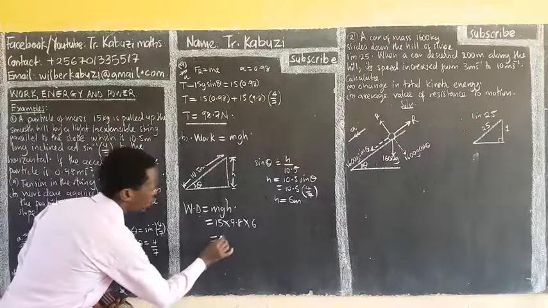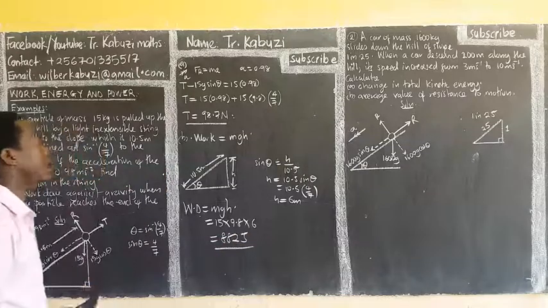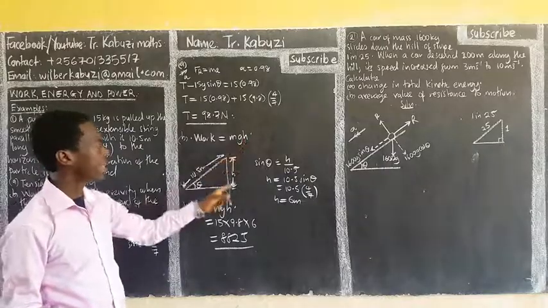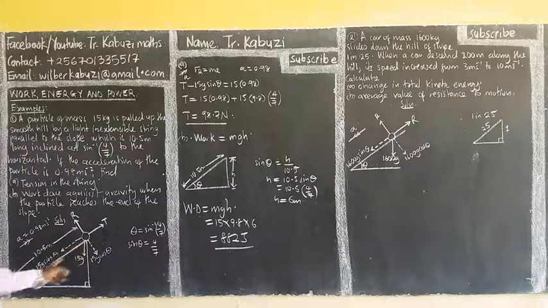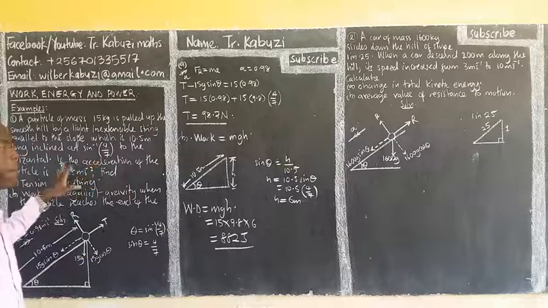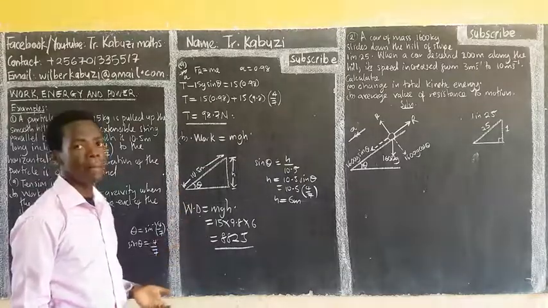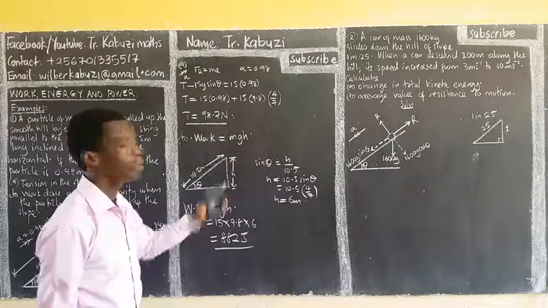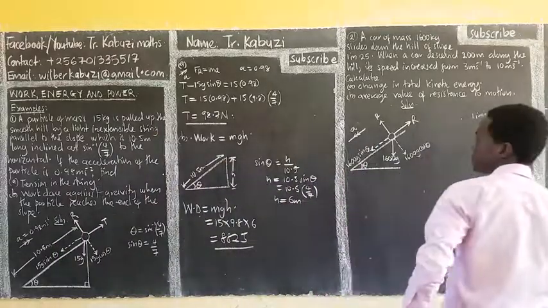The answer I get is 882 joules, and that will be our answer. So whenever they ask work against gravity, you always get the height from the horizontal. Of course, they'll give you that distance in most cases. If this was a rough frame, they would have also asked for work against friction, where it is given by mu R times the distance. Now the distance there is the one which you have moved in opposition to that friction.